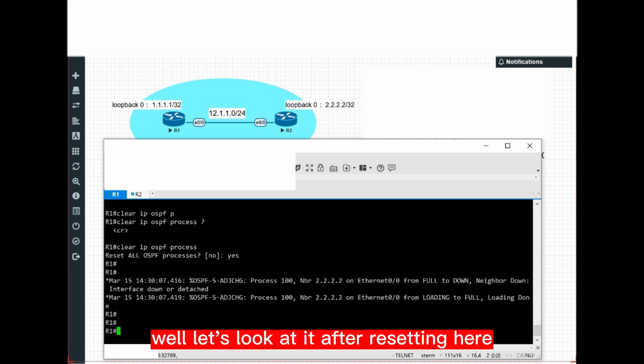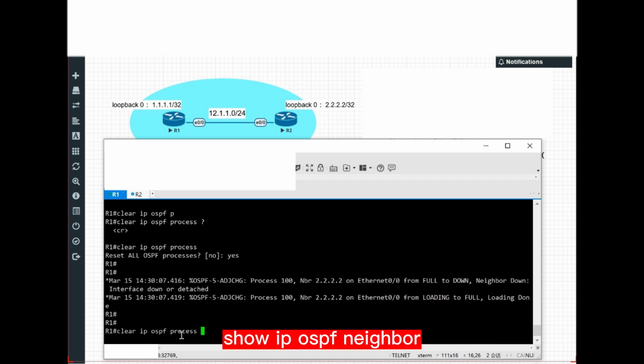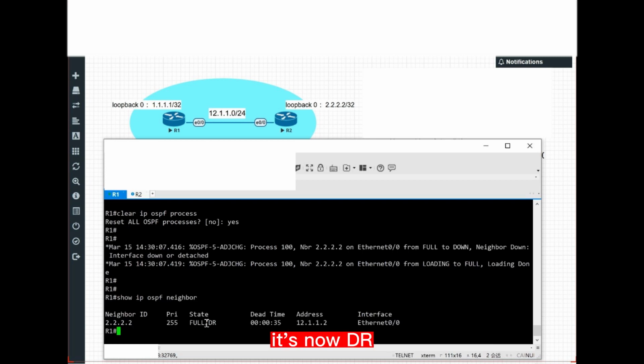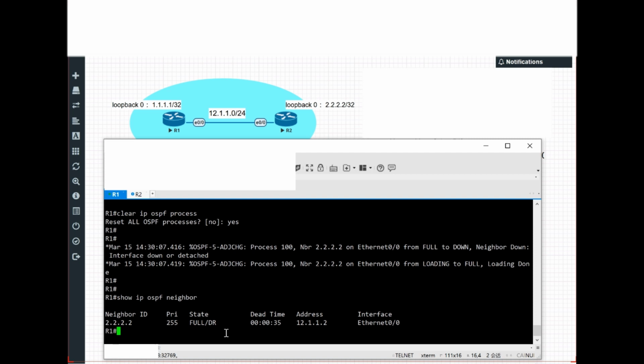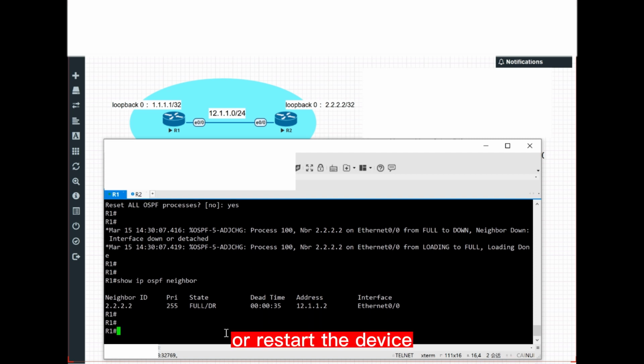Well, let's look at it after resetting. Show ip ospf neighbor. It's now DR. Unless it produces an accident, or you restart the process, or restart the device, and then compare the data again, it will be re-elected.